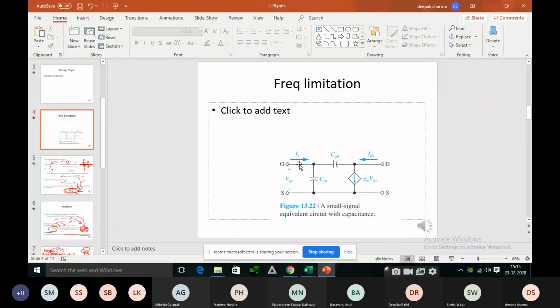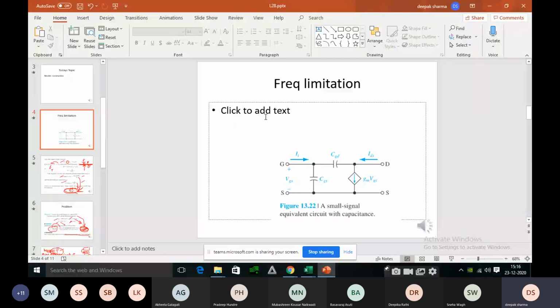So when the frequency term comes, the capacitor plays a very important role. Why? Because whenever we speak of any frequency, that means it is an AC signal, correct? Because a DC signal has zero frequency, but an AC signal has some finite frequency. So whenever we speak of an AC signal, the capacitor comes into the picture because the capacitor is responsible for passing that AC, whereas it blocks the DC. Okay, so we are considering the capacitor here because we are considering the AC.